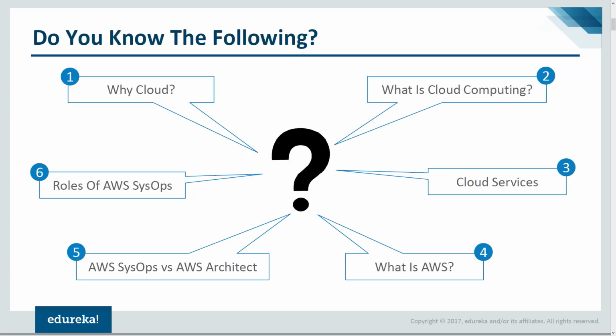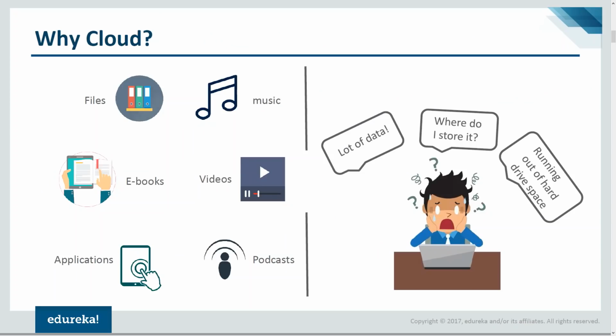And when it comes to starting the training and certification, there are different associate level certifications introduced by Amazon. The two popular ones are SysOps and Solution Architect. So we will find out the difference between SysOps and Solution Architect, and which career path is right for you, which is more suitable for you. All right. If you're choosing the SysOps career path, what to expect in SysOps? What will your roles and responsibilities be? What will you be doing once you become a cloud SysOps or AWS SysOps, right? A lot of good topics coming up here. Let's get started, right?